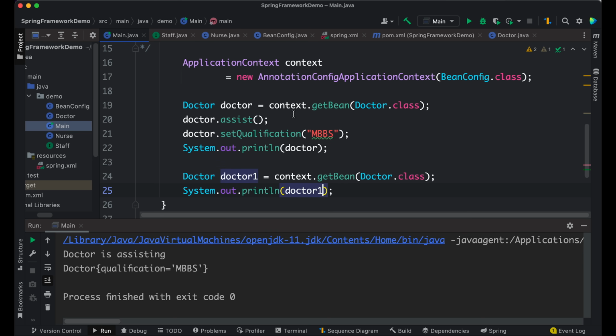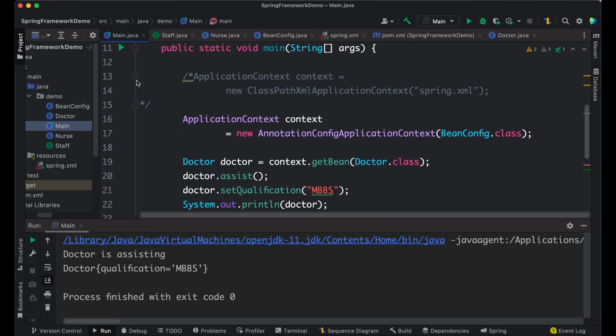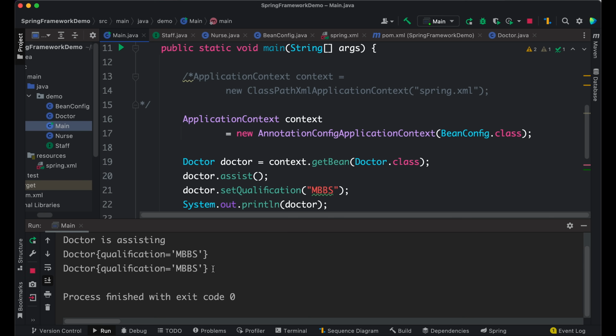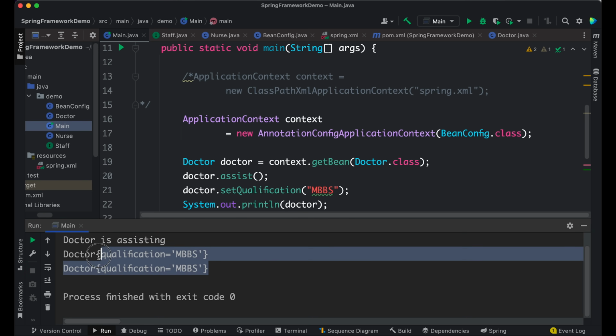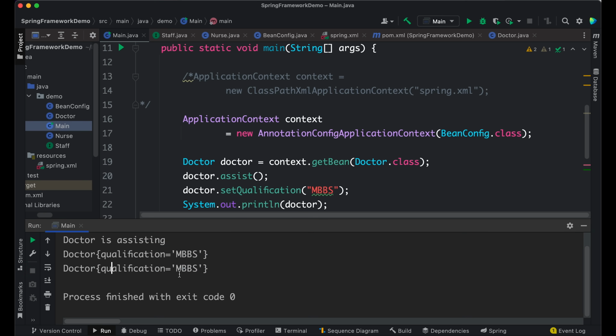I just took the doctor object and added the qualification, and after that I'm getting the doctor again from the container. If I run this again, you should see that I'm getting the same object back, right? I have set the value over here and I'm getting the object back again, because by default the singleton design pattern is implemented for the scope of all the beans. Spring is creating only one object for the entire application and I am getting the same object.